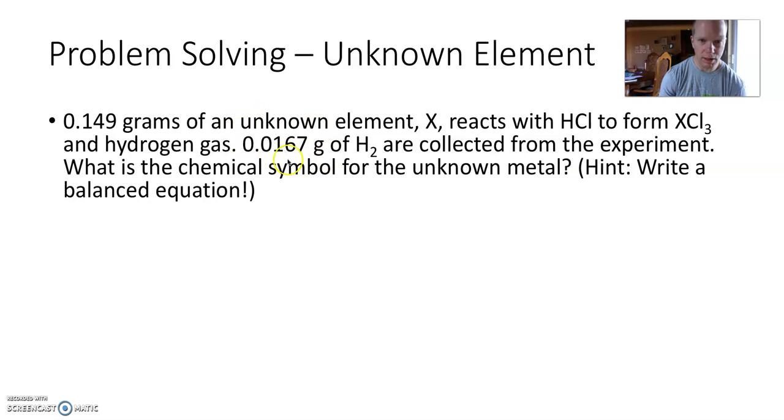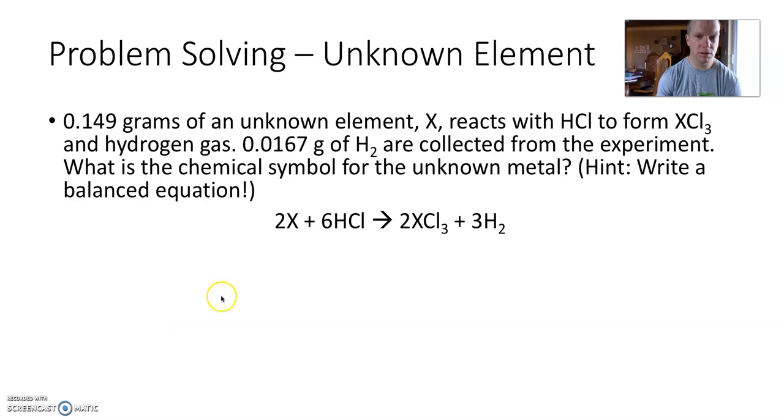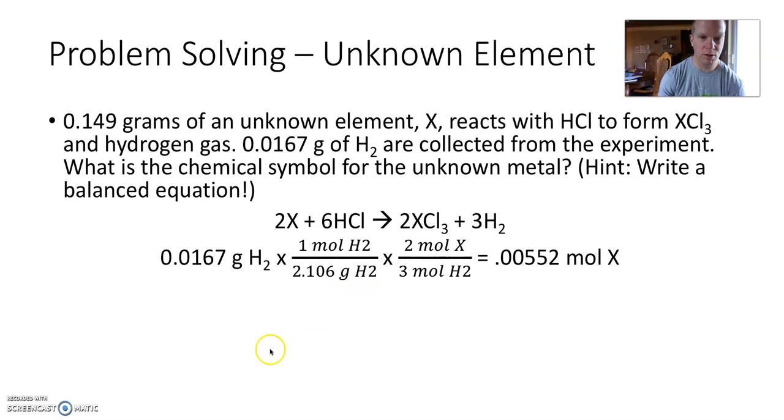So here we're starting with grams of H2. You may come across problems where you start with moles of H2. Know the difference. First thing, remember, is write a balanced equation. This is important because in this balanced equation, there are really no one-to-one ratios except maybe X to XCl3. Everything else is going to be a different ratio, and that's important as we do our conversions and figure out how many moles of X we have.